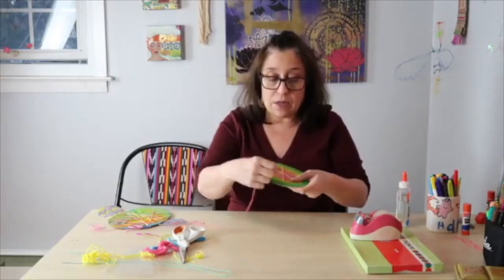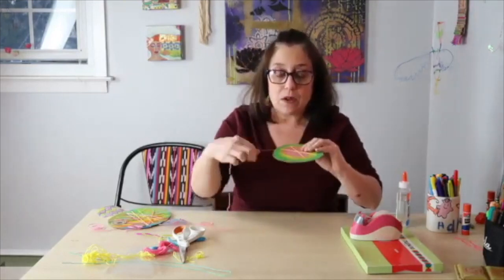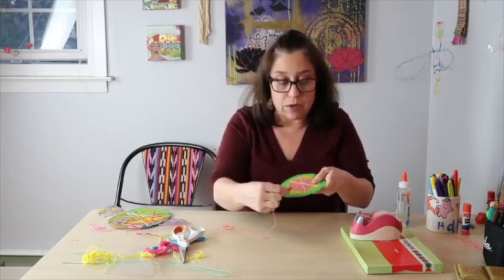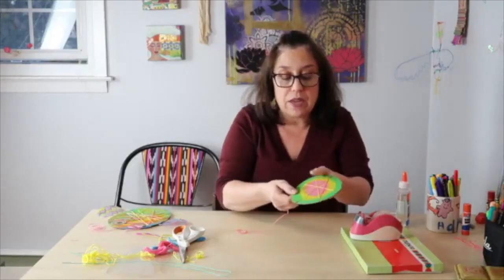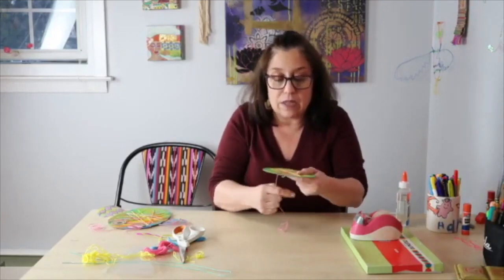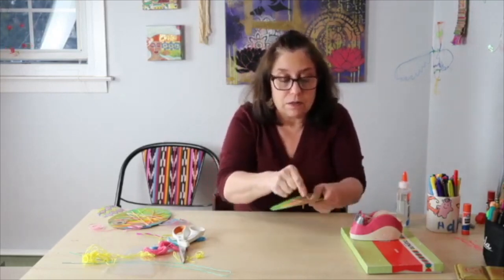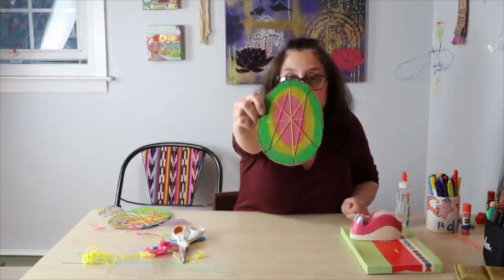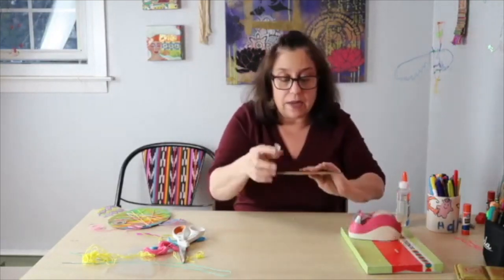And then I'm going to do the same thing, but I'm not going to go in the same direction as I did with my yellow thread, because I don't want it to go over my yellow thread. I want it to be a little bit different. So instead of going on this one, I'm going to start here. I'll do this one. And then maybe I'll come around this one here, and I'll go to this one. So see how I'm going in just different directions? So now I'm making a second layer of design. And I'm going to tape my excess to the back.